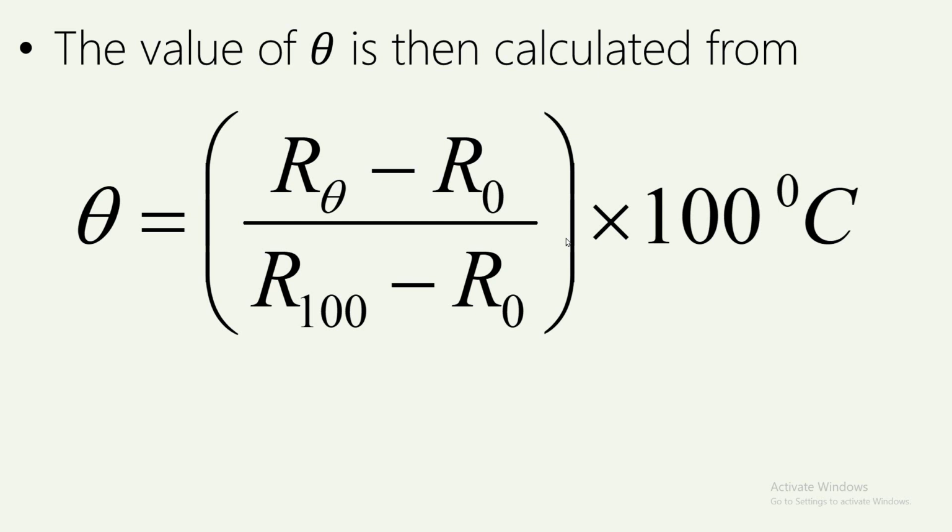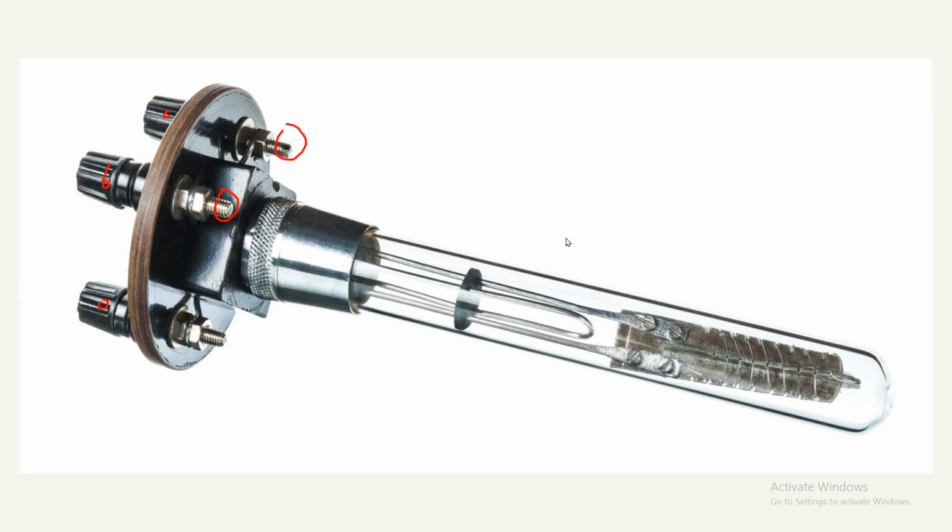I beg your pardon. If they ask you to determine the temperature on the thermodynamic scale using a platinum resistance thermometer, you will need two values. You will need the resistance at the triple point of water, and you need the resistance at the unknown temperature.